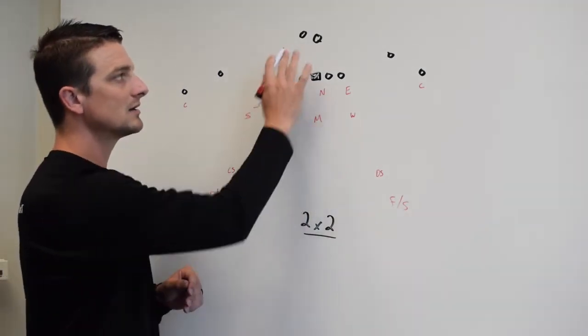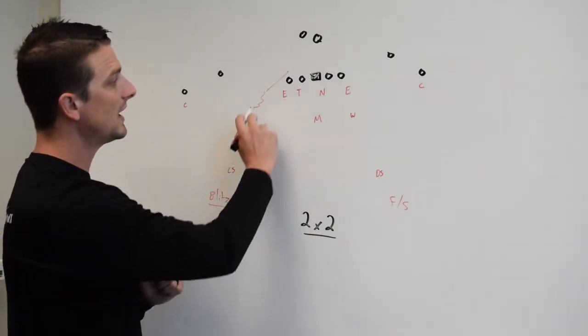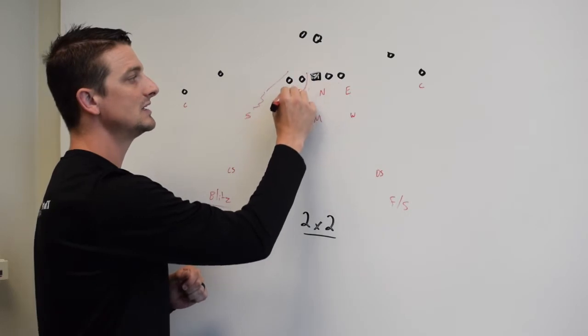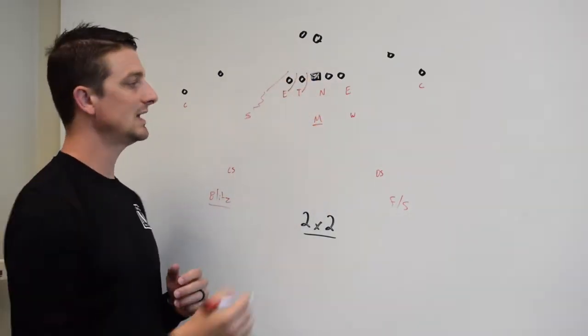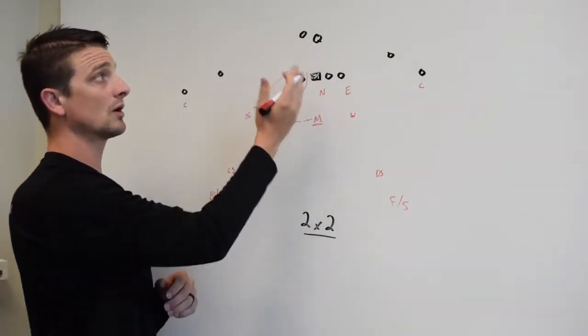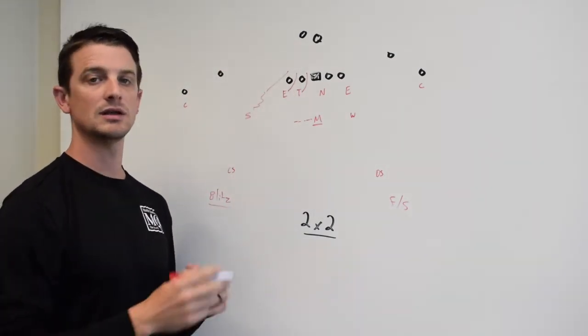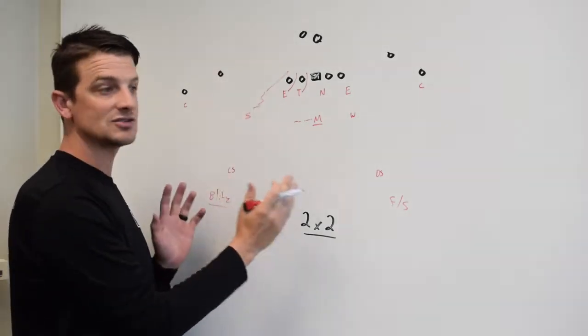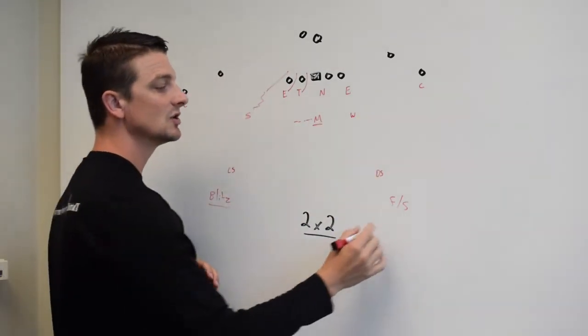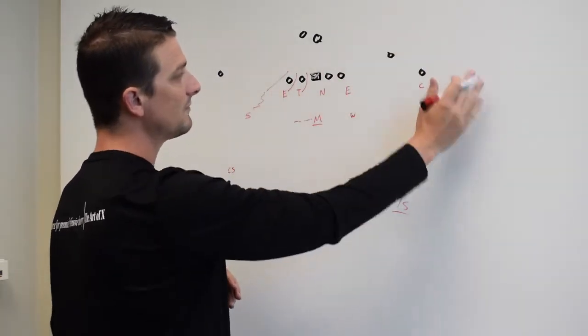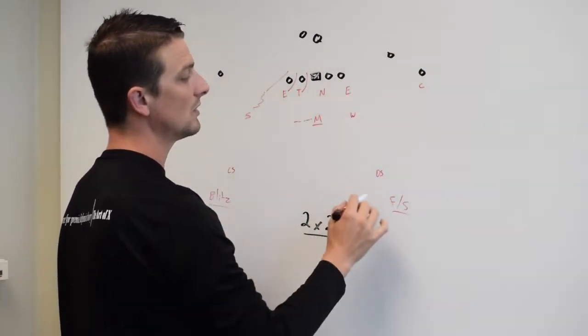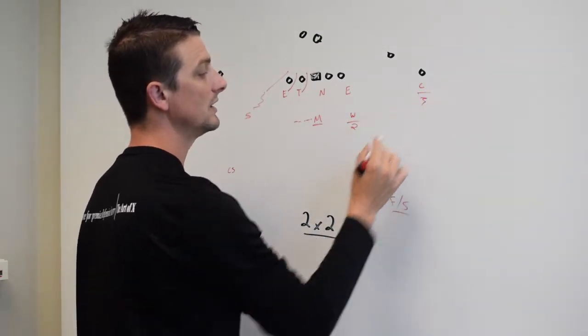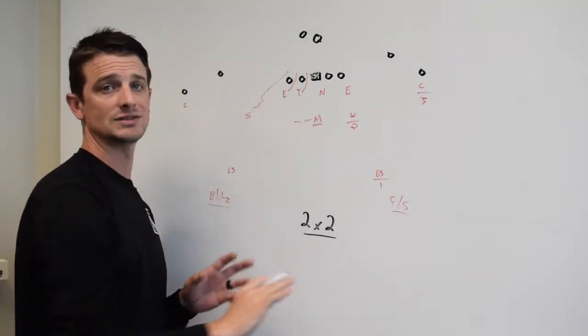The reason is my mic linebacker is still going to relate to the number three receiver. In fact, by sending him on a simple edge blitz, the mic linebacker now doesn't have a gap. So, he can actually work with the number three receiver if the number three receiver decides to flare or run a flat wrap. You've actually kept distribution the exact same. So, to the front side, away from the blitz, you can keep your three on one. Whatever I call goes. I don't have to change it.